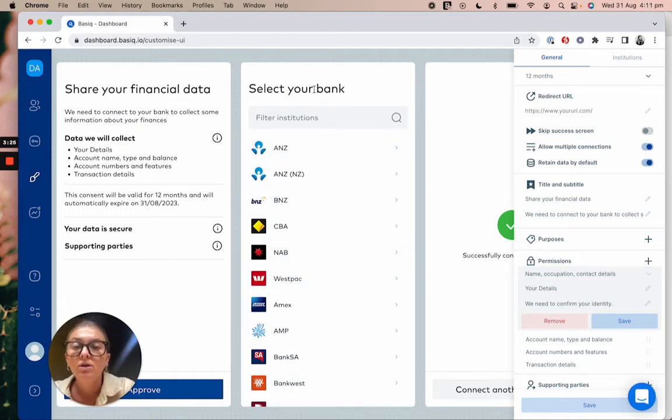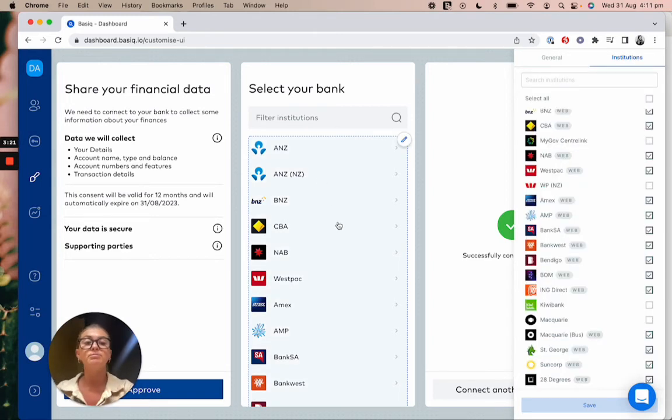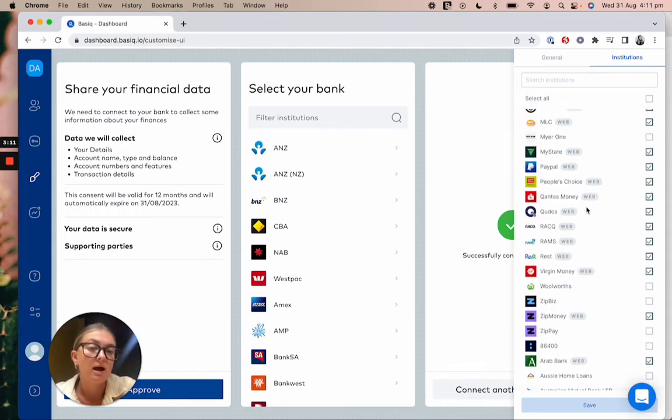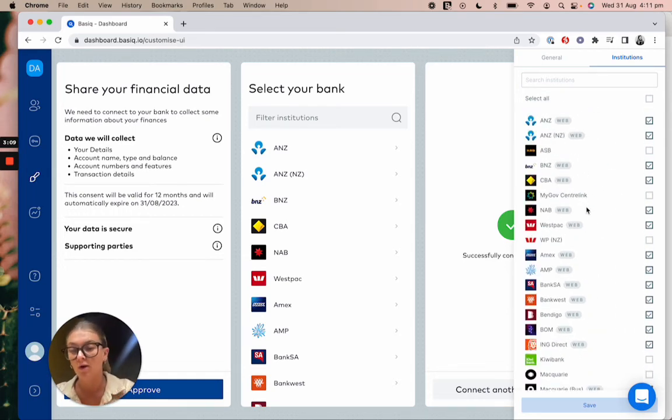The next thing you want to look at is this institutions. So again, we pre-populate this with all of the offered institutions depending on your region. So you can see here that all of these ones that are selected are the standard accounts that you would be offering already. If you did want to reduce that, you could deselect some of them and you can select maybe only 4 banks. It depends personally on your use case, but the option is there.